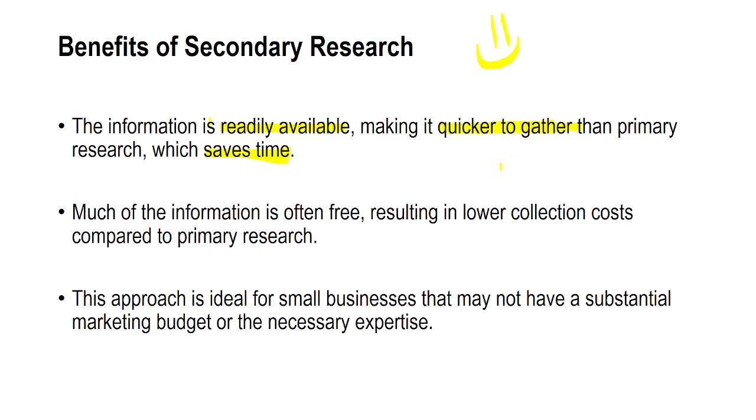Second, cost effectiveness. Much of the information is often free. You can access the information for free, resulting in lower collection cost compared to primary research. And finally, suitability for small businesses. This approach is ideal for small businesses that may not have a substantial marketing budget or necessary expertise. So this is in fact budget friendly.